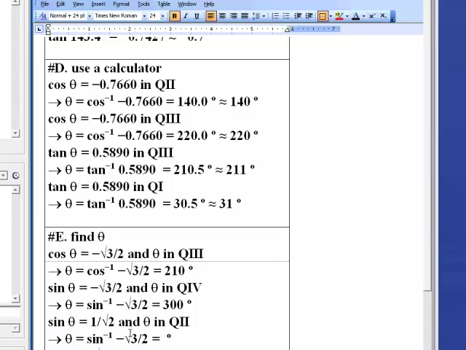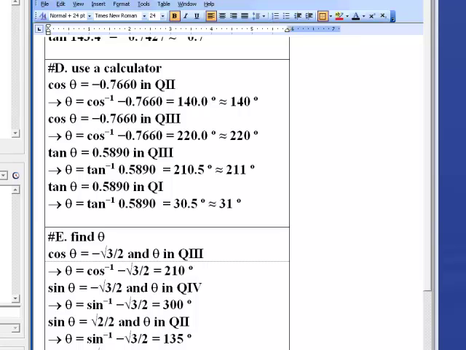Yep. Okay, this one here, I do prefer to write this as square root of 2 over 2. So the reference angle is 45 degrees. I'm in the second quadrant, so it's 135 degrees. Let's see, square root of 3, so the reference angle will be 60 degrees. We are in quadrant 3, so plus 180 is 240 degrees. The reference angle to this one here is going to be 30 degrees. We're in quadrant 3, so we come up with 210 degrees.